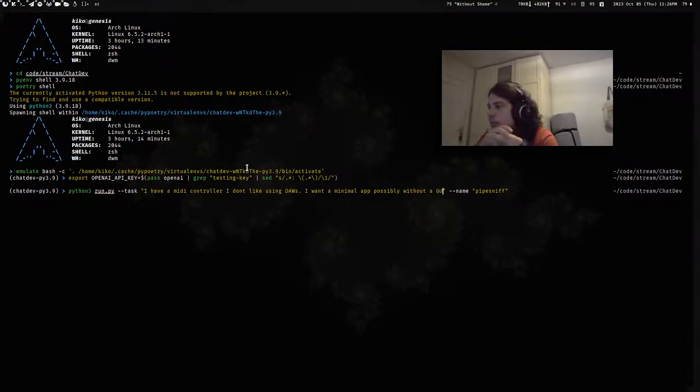Pipe sniff is basically, the thing that's managing audio on Linux is most times called PipeWire, and this program will basically sniff the pipes. I do have a bash script that already sniffs the pipes, but, you're following the train of thought. It's a strange thing, but also it kind of works.